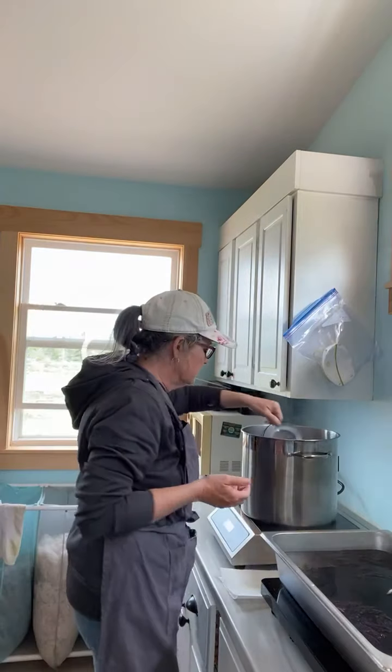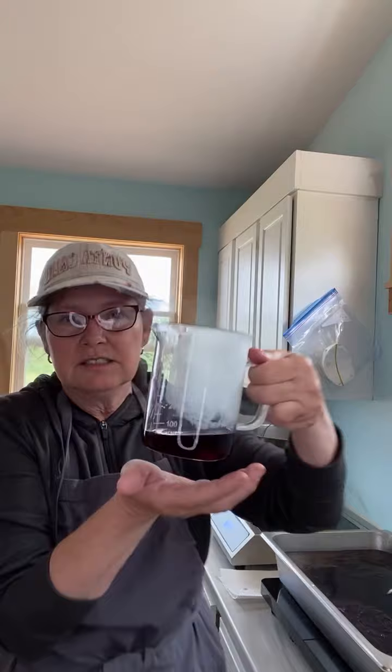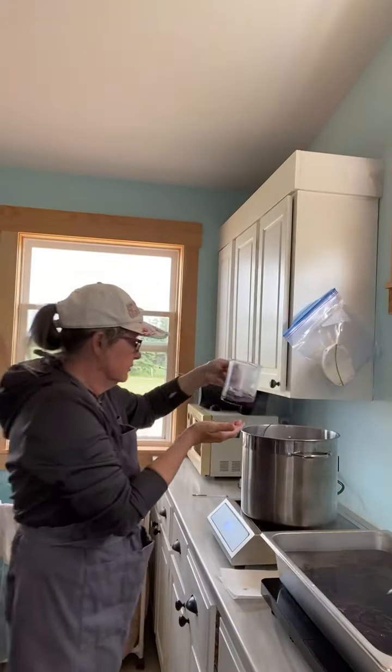Okay, perfect. Now here's the, can you see this one? You can see there's a lot of color in this because we've just added the yarn.